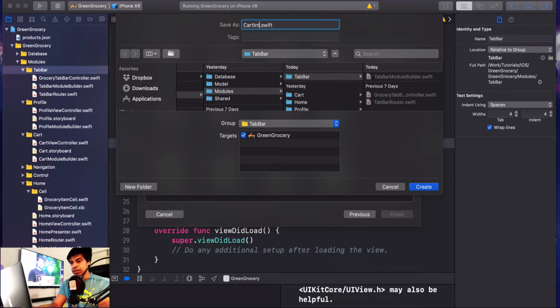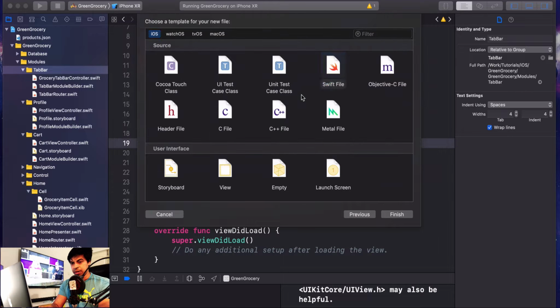I'm not calling it TabBar interactor instead, because that would not make sense, since interactors as such can be reused for different other sections. So I'm just creating a cart interactor right now.